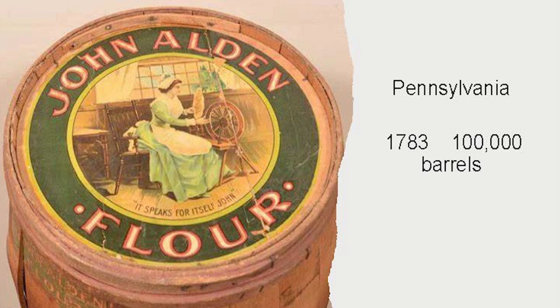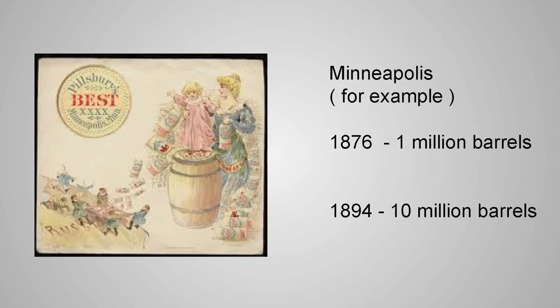These are some examples of flour barrels. In Minneapolis they were making about 10 million barrels by 1894. The flour barrels are slack barrels — much thinner than wet barrels. They used them for everything from nails, pelts, glass, flour, and Rosendale cement. They were thinner because they didn't need to be as strong — it was really just a vessel to hold goods, since they didn't have sheet goods at the time to make boxes.